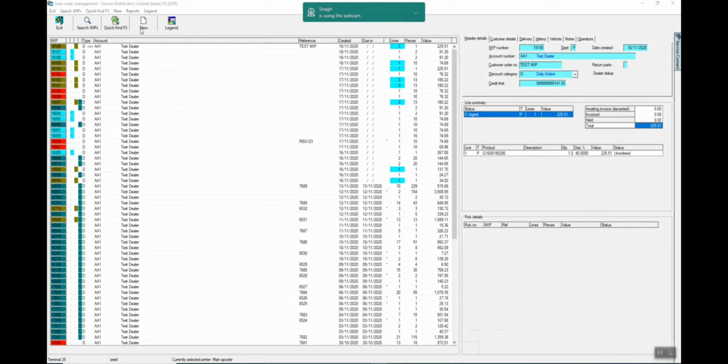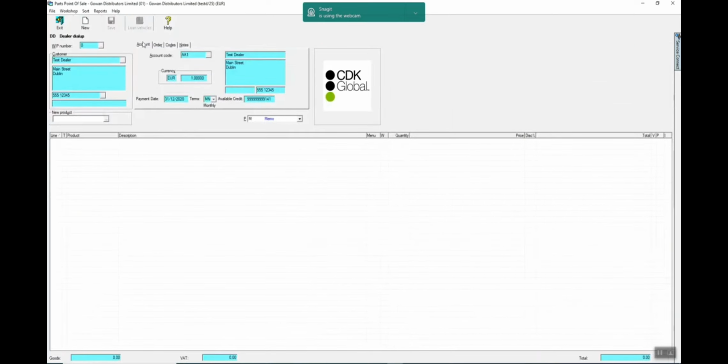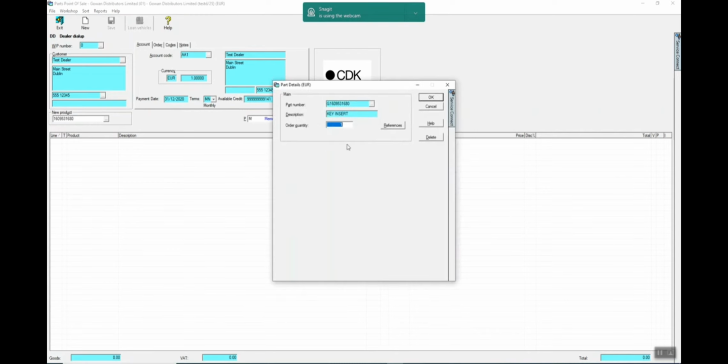If you wish to order a part which we consider a coded part, then when you enter the part number, the system will prompt you, if you try to request a quantity of this part, for a valid VIN.